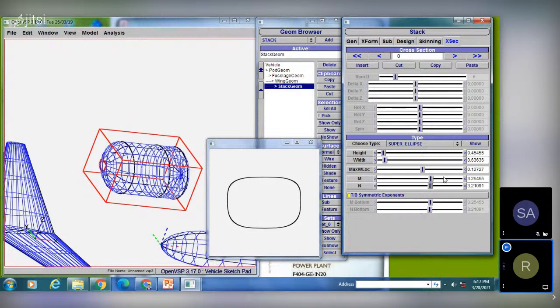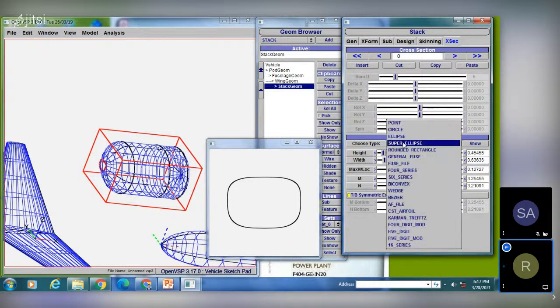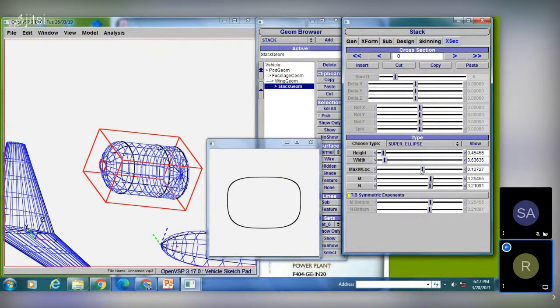In many cases, a fuselage cross section can be recreated, or at least accurately approximated, using the super ellipse type of cross section. So for many complex sections, a general fuselage type of section, we will use this super ellipse cross section, and as per our requirement, we will change these parameters.